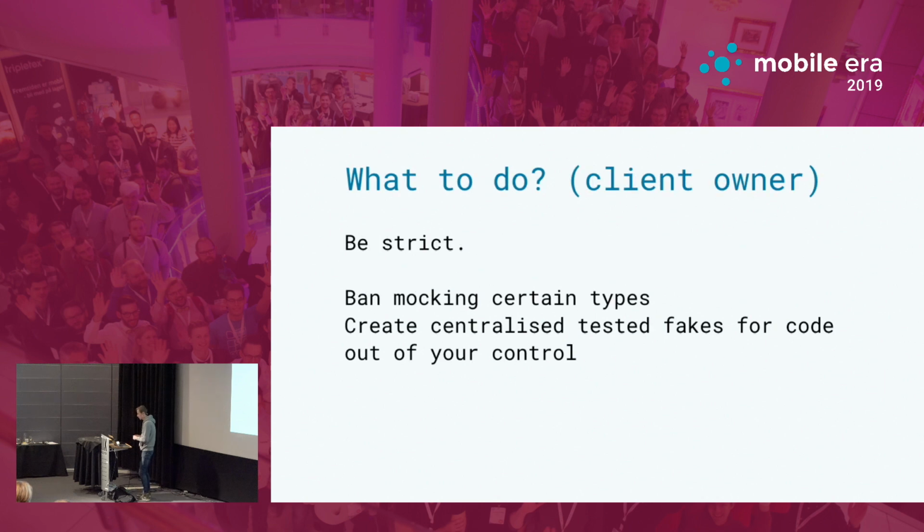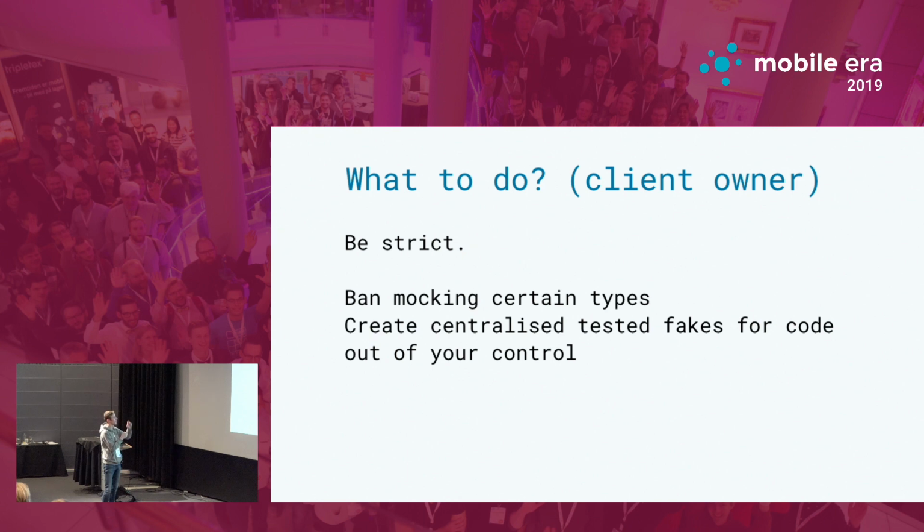And there is a second thing. Sometimes in bigger orgs, the client owner is like an infrastructure team that is responsible for updating all libraries and keeping them in a managed state. And the advice for those people is: be strict. What folks in Google did, we banned mocking certain types. For example, fragments and activities are completely banned from mocking. You cannot mock them inside of Google, because otherwise we wouldn't be able to update Android at all, never. This is because the tests will always fall apart.